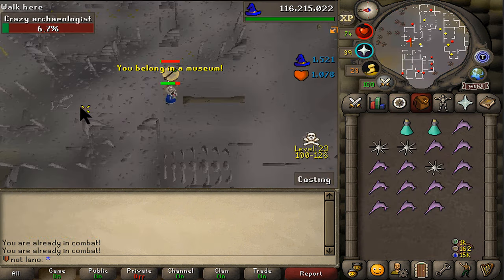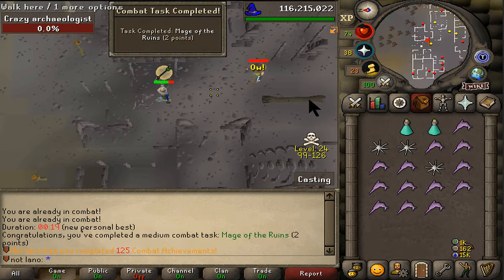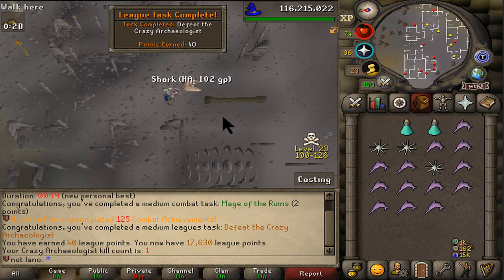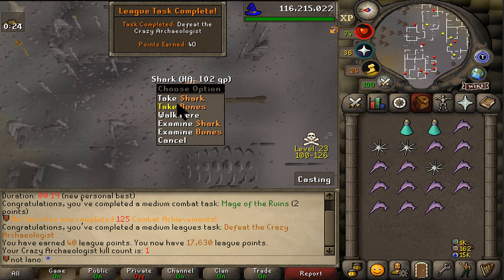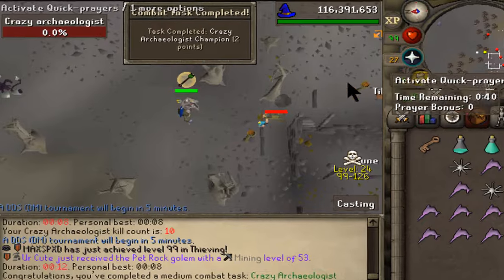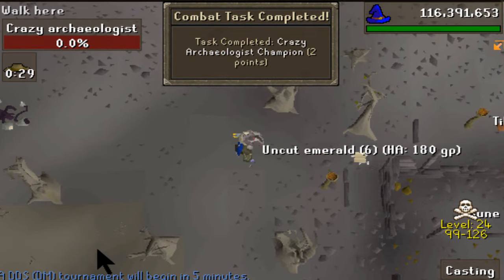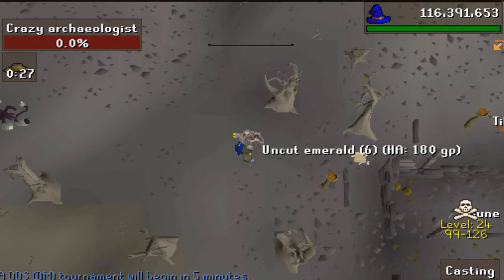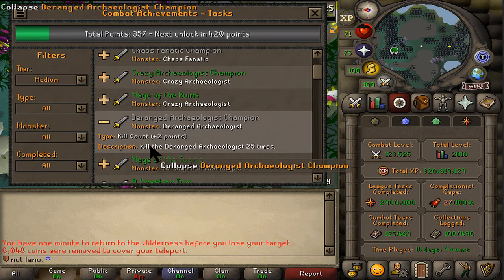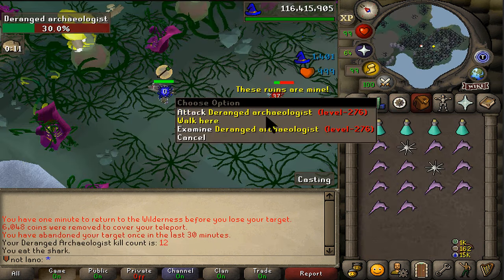And here we go, guys. We are going to get our first Crazy Archaeologist kill in. Mage of the Ruins is out of the way. And this is going to give us some league points as well. That is nice to see. Overall, a great achievement. And we actually got ourselves the champion for the Crazy Archaeologist. That task is completed. And this is very nice to see. Let's move on to some other tasks now, guys. The next task that we're going to attack is to kill the Deranged Archaeologist 25 times. And there we go, guys.